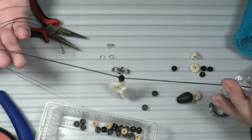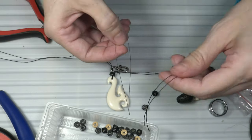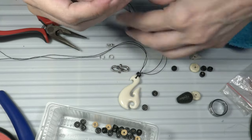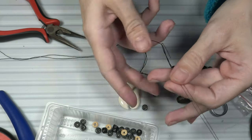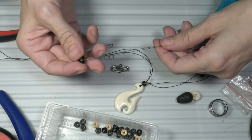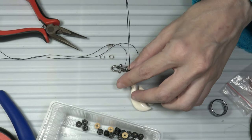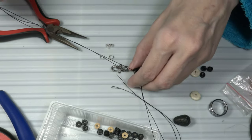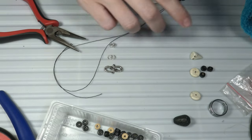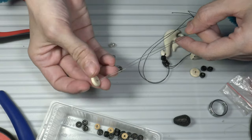And now I will separate the thread in two threads and I will start adding the beads on each of the two threads. So I put the thread on my needle and I will start adding beads. So I added the first two beads. Now I will put one of those white beads.